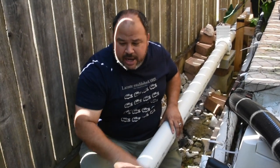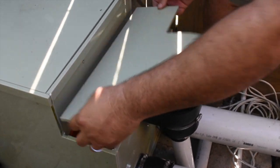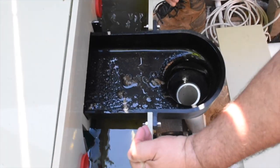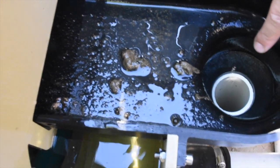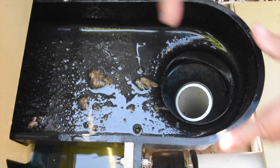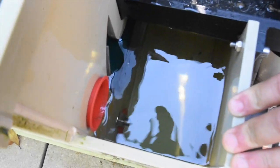So we have the four-inch pipes coming in from the bottom drains and the skimmer, and they all feed into the rotary drum filter. I'm going to take this cover off so you can see. The pipes connect here and feed the dirty side of the filter. This black chute you see here is for all the debris — you can see the fish waste there. This goes down the drain, either to your sewage system or to a sump tank so you can water your plants with that nutrient-rich water.